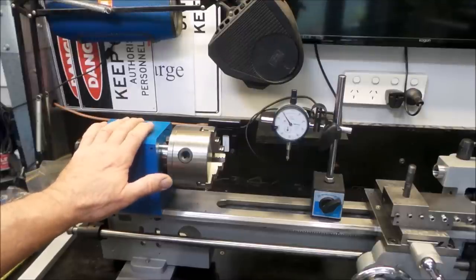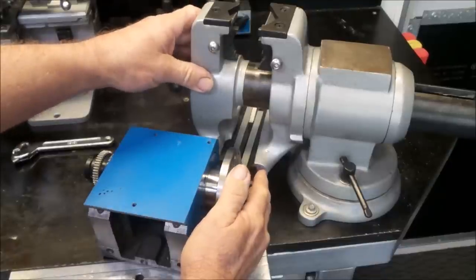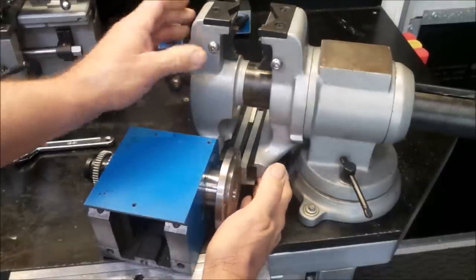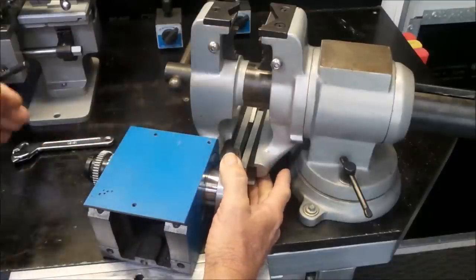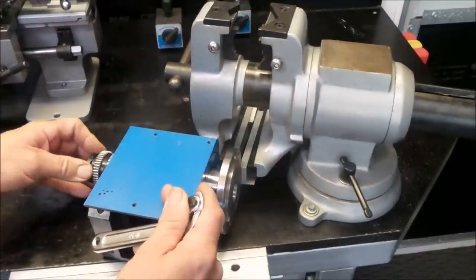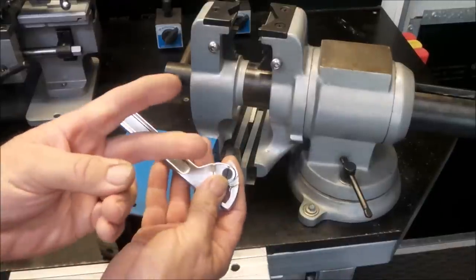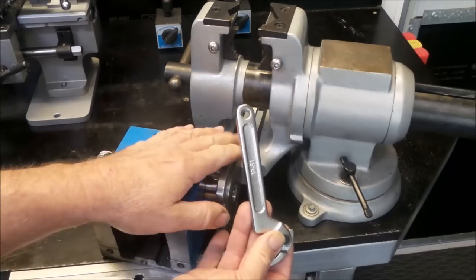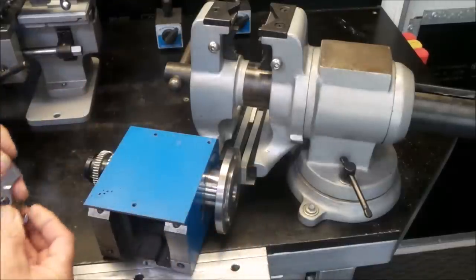We'll get the chuck off, remove the headstock, and start tearing it down. I have the headstock here on the bench and I've rotated my vice around with a set of aluminium soft jaws in there just so I don't mark the flange on the headstock. There's a lock nut configuration on the end here and I only have one small C-spanner. I thought I had two but I've only got one, so I'm clamping it in there just so it doesn't turn so I can undo these lock nuts one at a time.